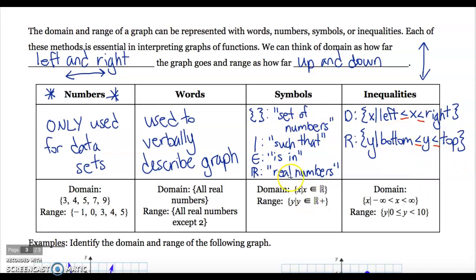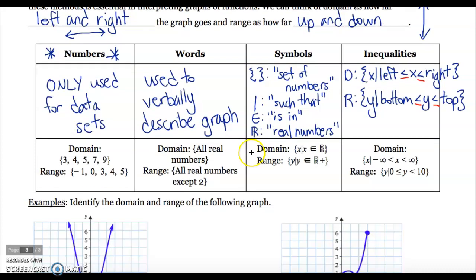So if you're not 100% comfortable with writing using these symbols, you can always use an inequality, and it can always be in this form. Please make sure that your inequality symbols are always facing this way if you're using this form. I have some students who, for some reason, just like to switch them up unnecessarily. They're always going to be these less than symbols, okay, if you're using that method.